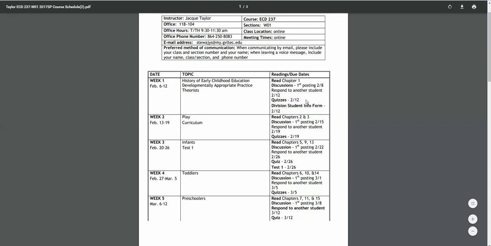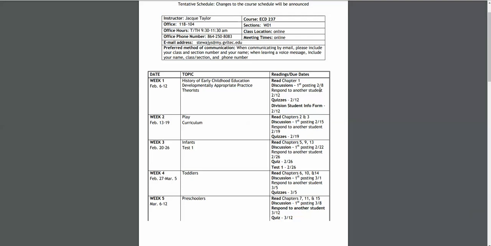Notice that the discussion postings, your first posting, is due on Wednesday unless there is a holiday. Each week you are to post your response to the discussion questions by Wednesday.